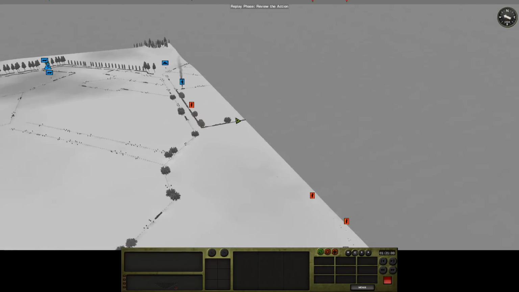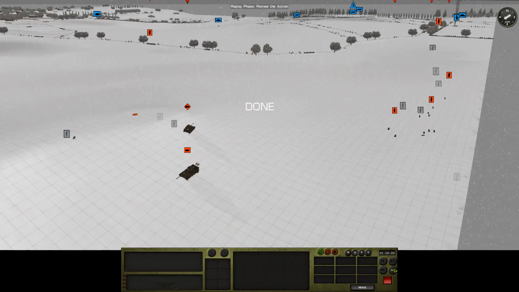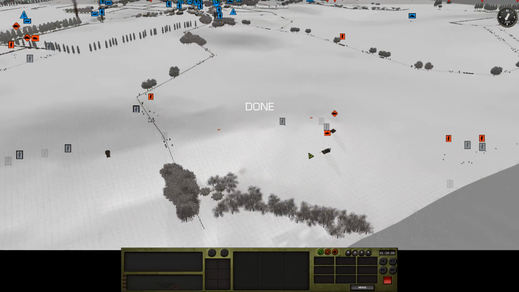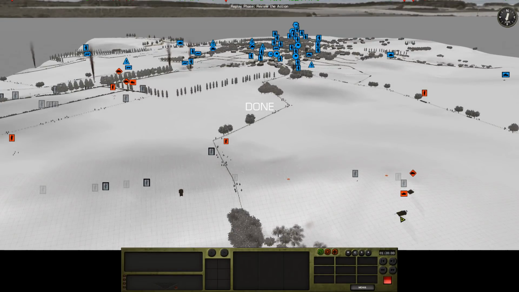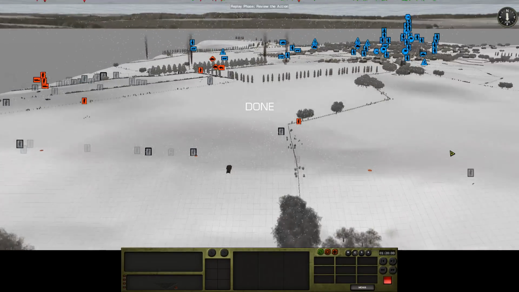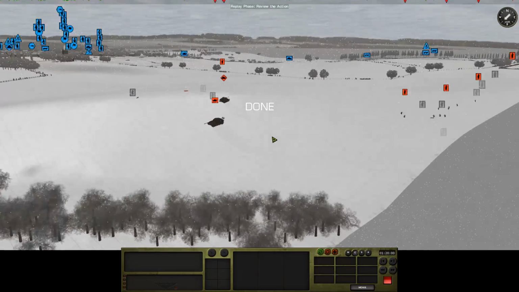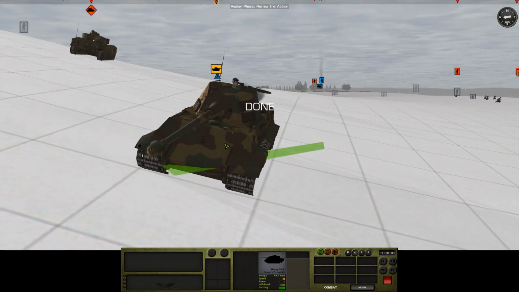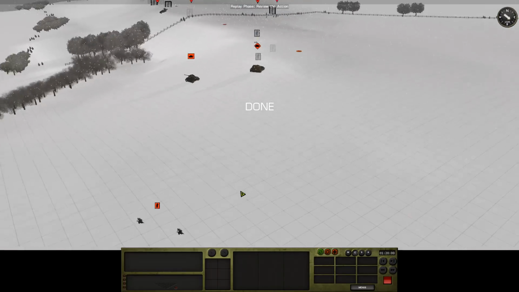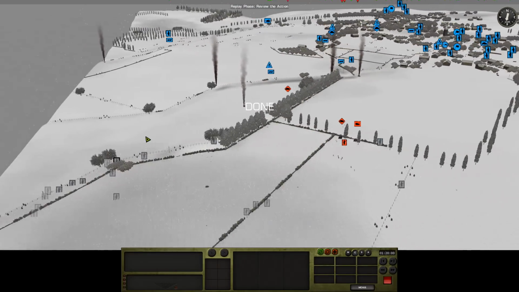All right, let's check what we've got over here. Is he doing anything with his tanks? Well, that's interesting. If he's deciding that he can shuffle the King Tiger over that way, then, yeah. Because he thinks I can't see it, but I can. So if he's going to switch the King Tiger onto this flank, that's going to change things a bit.